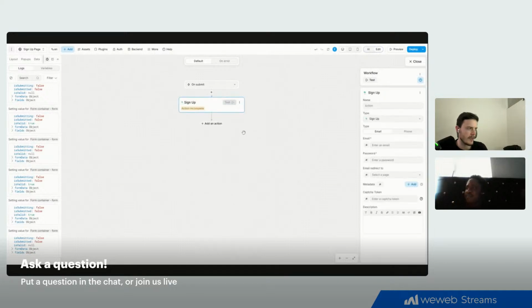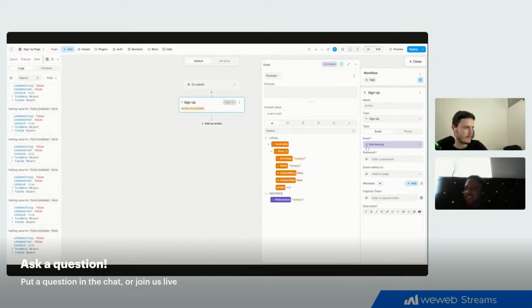And now on the right-hand side, you have all the configuration options of the action. So you've got the email of the person, the password, all that good stuff. And what you'll want to do for each of these is press that plug icon just to the left of the input. Sorry, on the right-hand side, where you have the email input and the password input and stuff like that. Oh, the plug icons. Yeah.